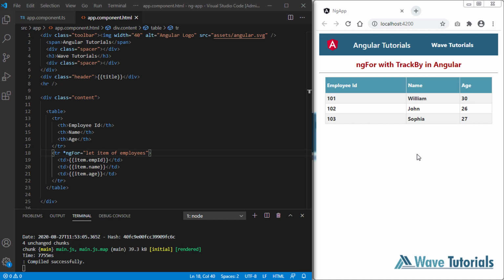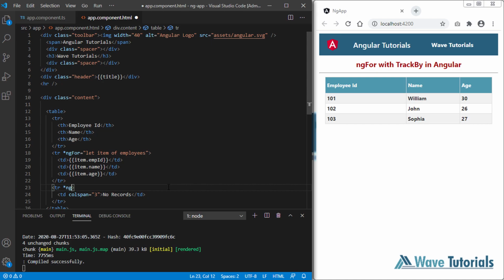So now let's check what happens if we don't have any data in the employee object. So let's add another table row here and create one TD element, and we need to set a single value instead of three columns here. So for this we need to set colspan of this TD to 3, and let's write "No records", and here we need to use the ngIf directive.